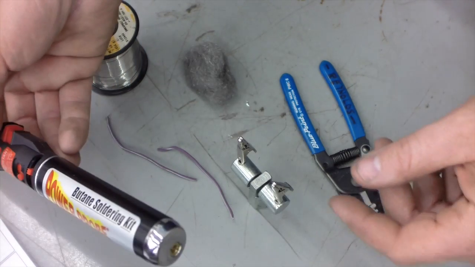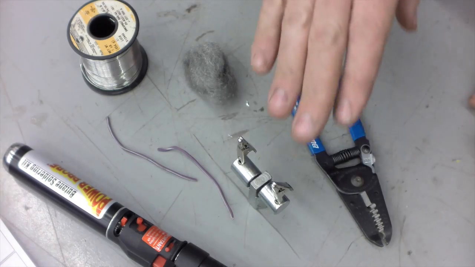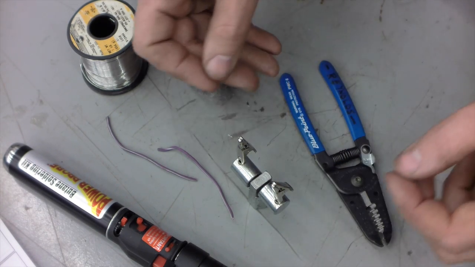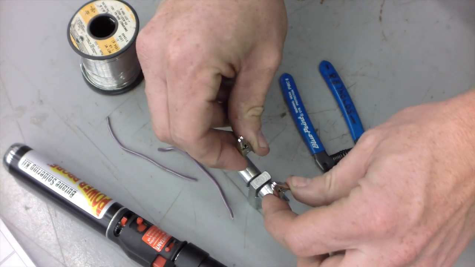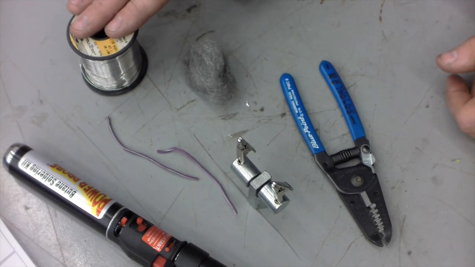As long as you've got butane, you can go ahead and fill it up and you can pretty much take it anywhere. I've got a helping hand or a third hand—it's commonly referred to as a third hand because it gives you the ability to work with both of your hands while this is holding the wires. Got a couple pieces of wire here that we're going to strip, got some solder, and I got a piece of steel wool.